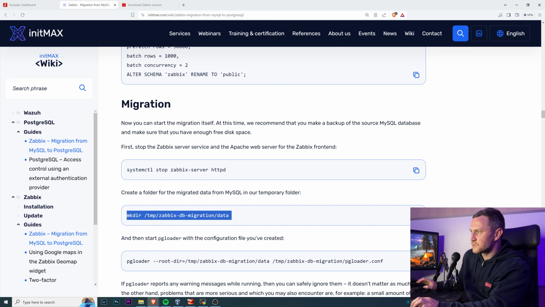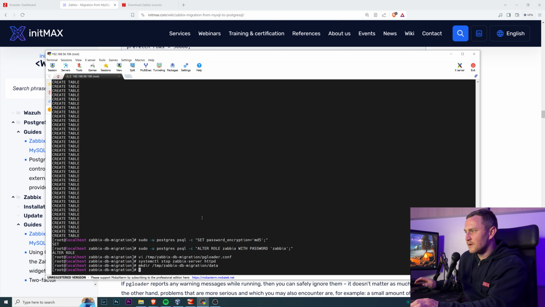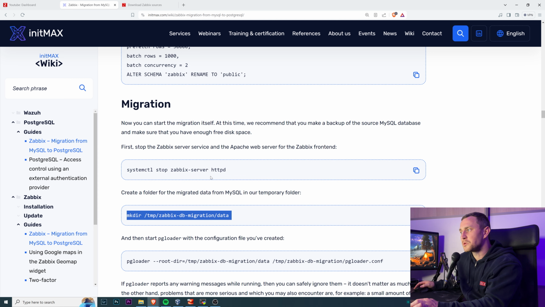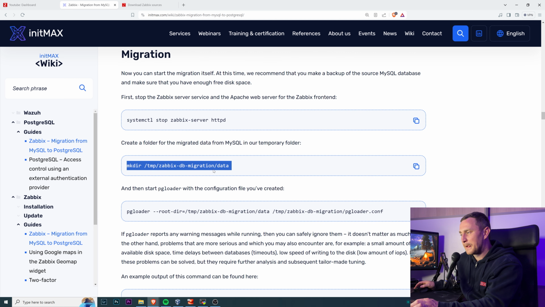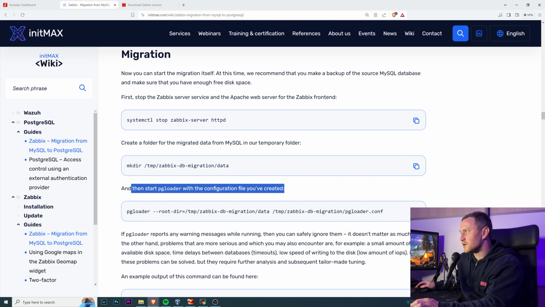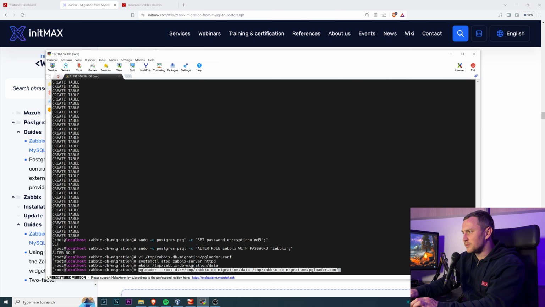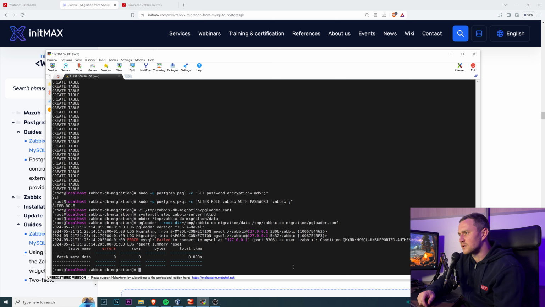So this is where we will put the data from the MySQL that we'll later put in the Postgres, and then start pgloader with the configuration file you've created, and copy paste it here. pgloader, root directory, tmp data, and the config file is under the tmp Zabbix db migration pgloader.conf. Hopefully I didn't forget anything, so let's click OK.